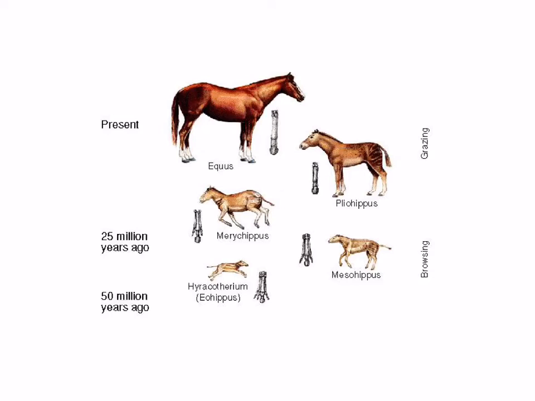So we can look at a specific organism, the present-day modern horse called Equus, and we can see its fossils and tell a lot about how it has changed over the course of time. We look back in time and we see that at one point in time it was a very small organism, and it had multiple toes, kind of like a dog's foot 50 million years ago. And then over the course of time, we can see that the organism changed slowly.